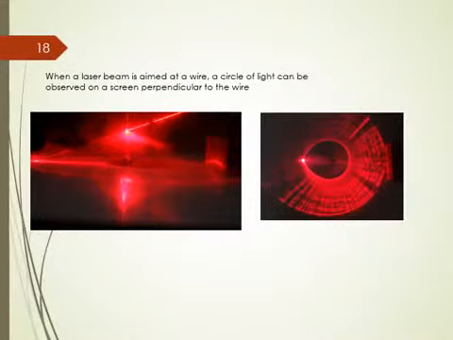Such as this problem, which was presented in one of the most important competitions in physics, IYPT, and was awarded by our institute as the Year of Light Prize, as announced by the European Physical Society. When a laser beam is aimed at a wire, a circle of light can be observed here.